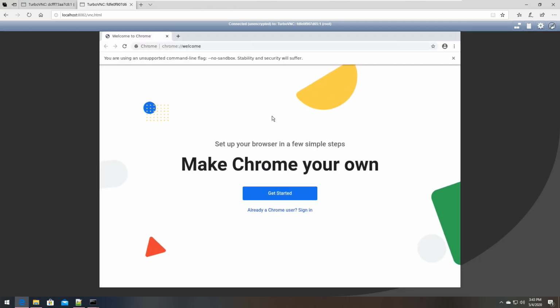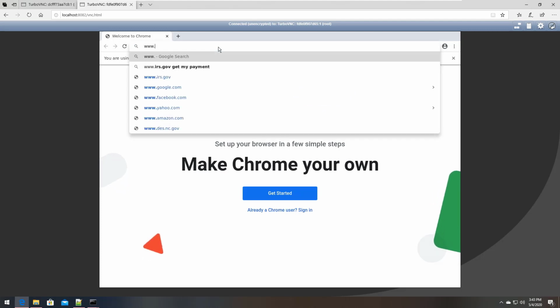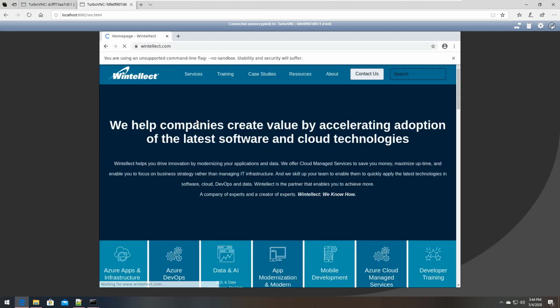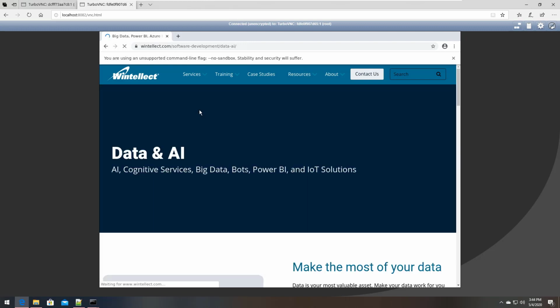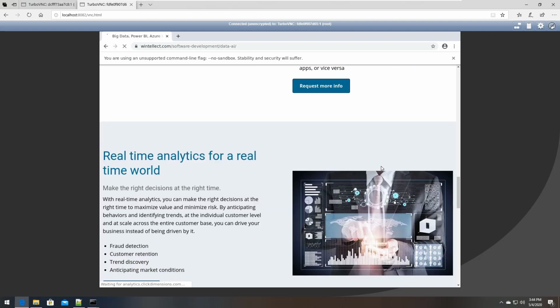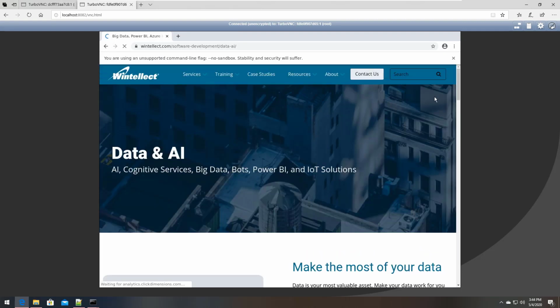And this is actually doing some animation on the screen right here. And I wanted to show you this animation here because this animation, if it was simply running this without the OpenGL context, would be very rough, and it would actually drag this thing to where it was almost unusable. And that's because this is using OpenGL to render this animation, and that is using hardware acceleration on my local machine here. And you can go to pretty much any website you want, wintelect.com, and the speed at which this renders is much faster because it's able to take advantage of some of that hardware acceleration. And it is still not native speed, but it is much better than what I think you would expect if you were running this in something else.